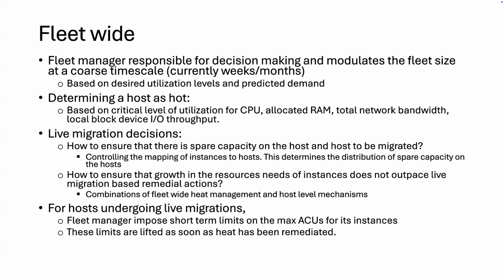So there are a couple of decisions that are taken, which we'll go over, where we figure out what the heat management is and what host-level mechanisms we can use. And for hosts which are undergoing live migration, fleet management can also impose short-term limits on the max ACU use for its instances. These limits are lifted as soon as the heat has been remediated. When I say heat has been remediated, I mean either the live migration has been completed or whatever heavy workload was running has completed. So when the resource usage is not that high, we can lift the limits on these ACUs also.